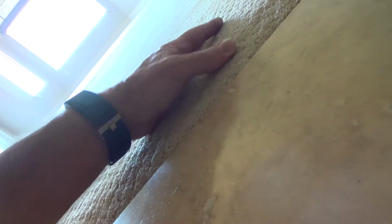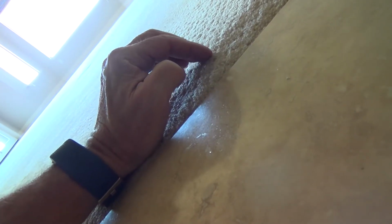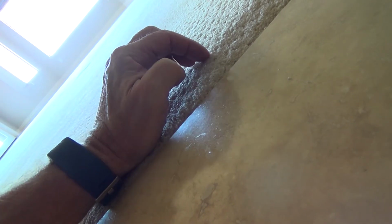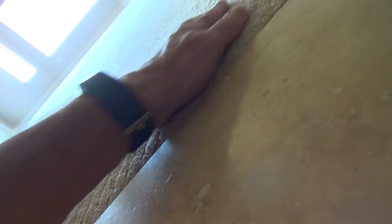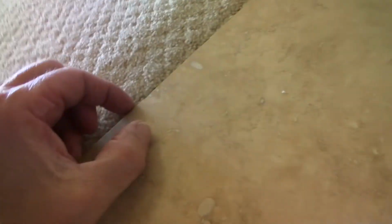I don't think they would do that, because then how could they hold the carpet? Or maybe just a little bit of the tack strip is covered with the carpet pad and then it dips down. I don't know. So he's going to pull that up. I'm going to take a look at that. But my guess is he's going to have to stretch this just a bit, and he'll have to pull this out here, lift this up, stretch this. I'm thinking he might stretch it, and there might be 3/8, half inch, maybe not that much, maybe 3/8 of an inch of carpet that he may have to trim along there or something and get that fixed.